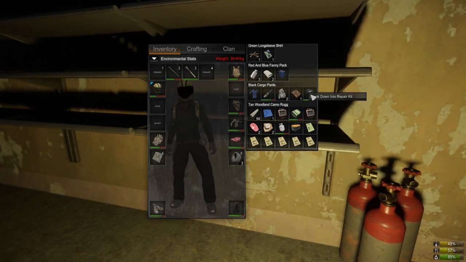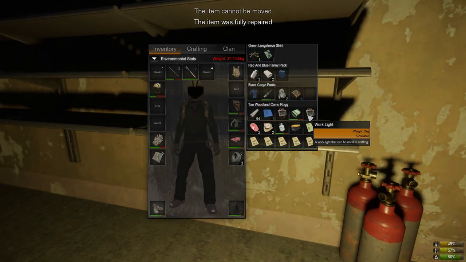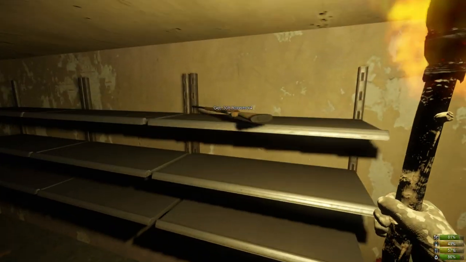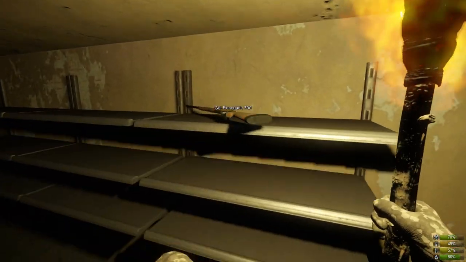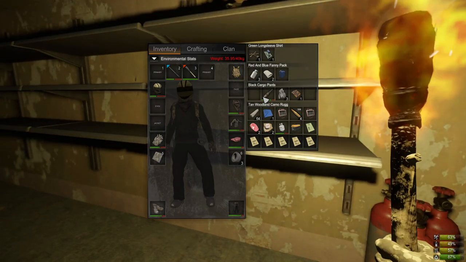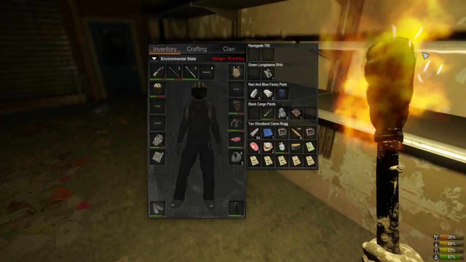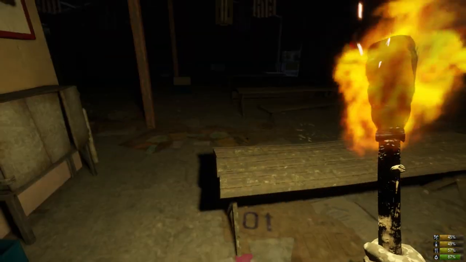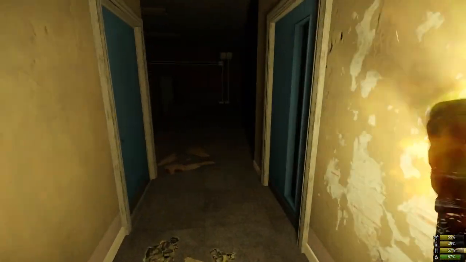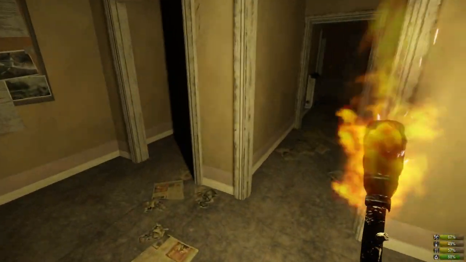Not the same. Okay, so we need to clear some weight here, guys. But not a lot of weight. There we go. Now if we run into a person, we can defend ourselves. And yes, guys, there are water barrels. You can pick up some of the water barrels and take them to your base, okay? But I'm already heavy.